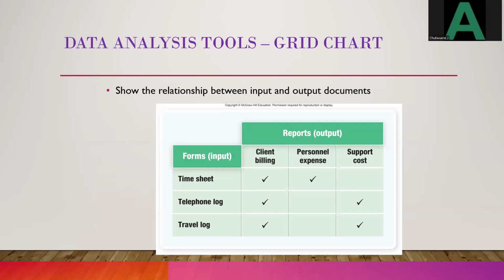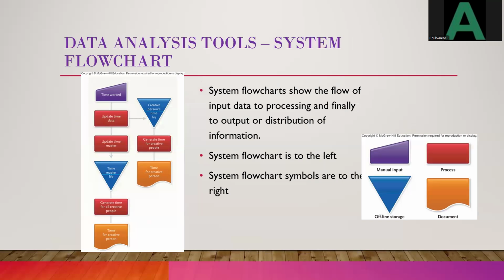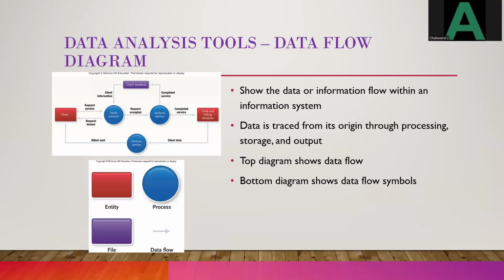So your flow chart looks like this. Your time sheet, your telephone log, your travel log, and all the rest of them. Your flow chart, this is how it is, right? The flow chart shows the flow of input data to processing and the final outcome, or distribution of information. This lets you have a holistic idea of the problem, of the need for the new system or not. Okay.